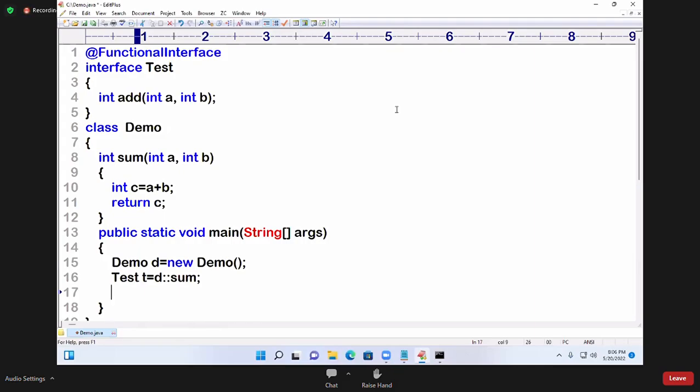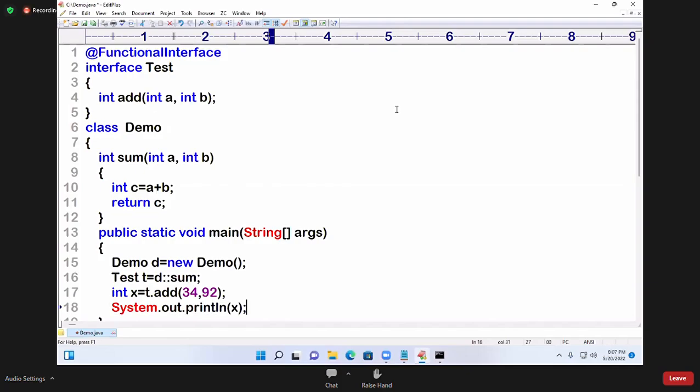What do you write? Int x, the return type is there. Int x equal to t dot add, 2 numbers I am passing. System dot out dot println x. Now which method am I calling? Add method. Is any add method definition there?